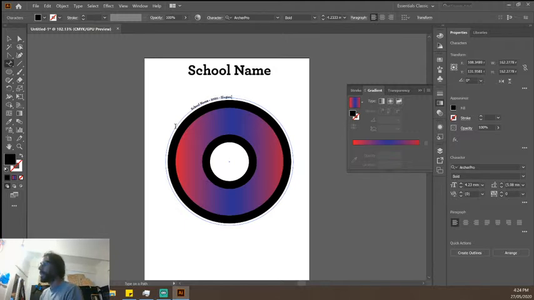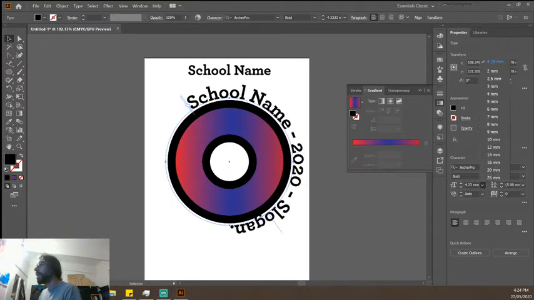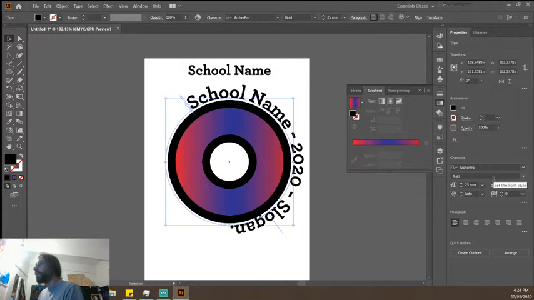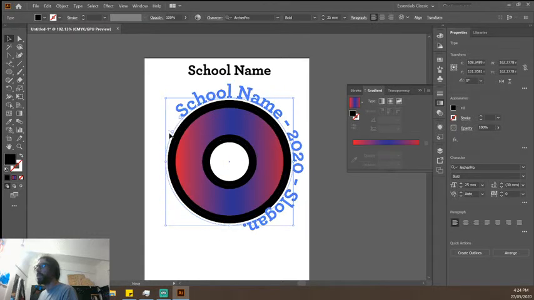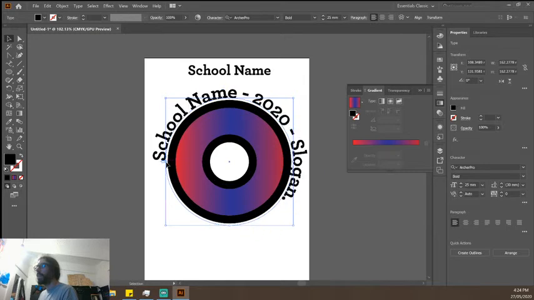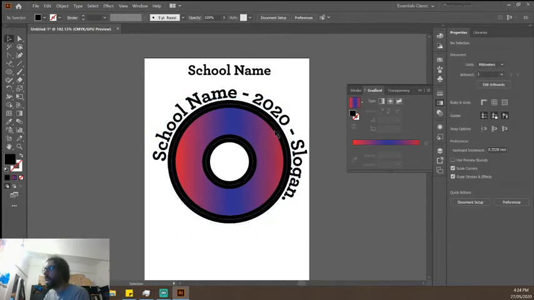Okay. So now I'm kind of happy with that text and where it's placed. Obviously, I'm going to increase the size of it. It's a bit tiny there. So I might make it 25 point there. You can see if I go back in here, I can actually move that starting point if I want to. So I can kind of move this to a different point, and that's my end point. I can move my start point, so I can kind of move that around. So I'm going to move my end point to about there. And I might move my start point to there. Okay, so you can start to get that text to work.